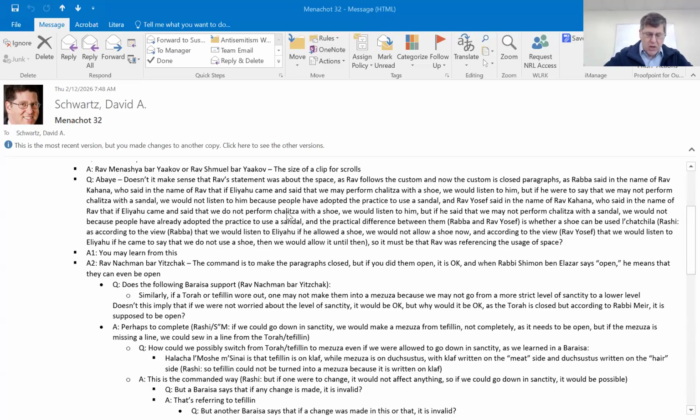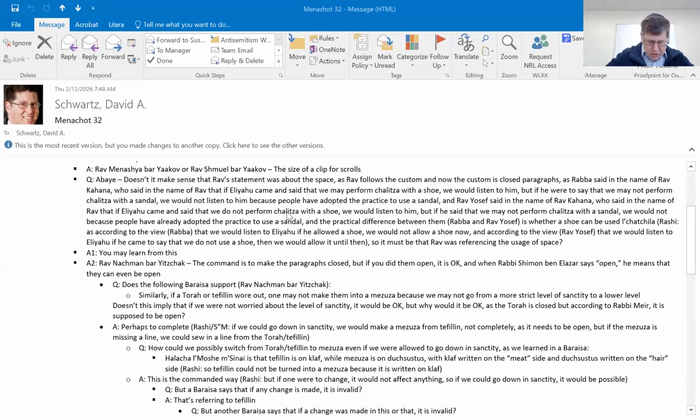And how do I know that this could be a machlokas tanayim? The Tanya shina bazeh pasul. That when we have the baraisa that says that if you change this or that, it's going to be pasul. Rabbi Acha machshir mishum Rabbi Achai Rabbi Chanina. So Rabbi Acha, in the name of Rabbi Achai, the son of Rabbi Chanina, says that it's specifically kosher. V'amrila mishmei de Rabbi Yaakov Rabbi Chanina.